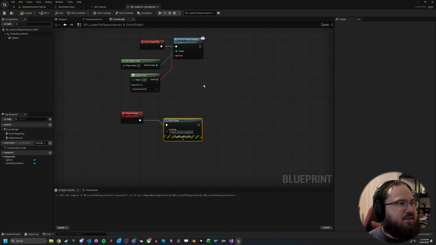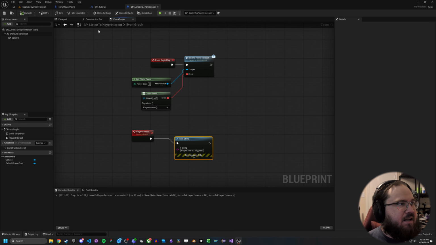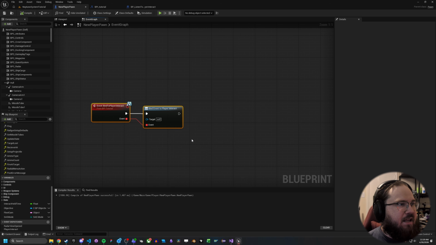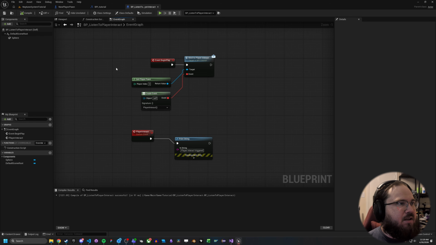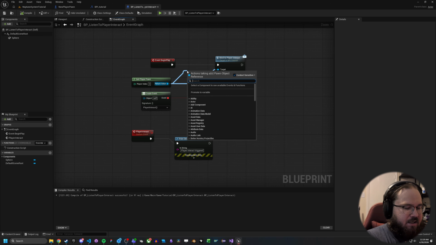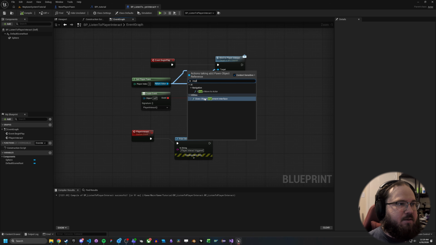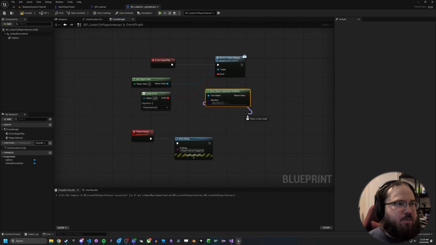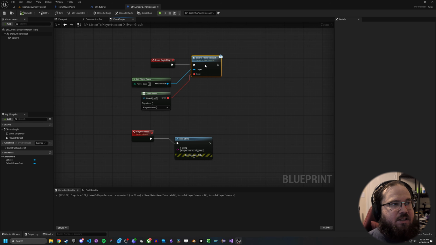Let's go ahead and save. All right. And so what we've got now is in our player, we've got an event bound to player interact. In our actor, we are calling to the player pawn and binding to that player interact. And then if you want to be extra safe, you could do implement interface, does object implement interface. I don't think that's super necessary because if it fails, it just fails. It doesn't crash or anything. It's not going to hard fail. If it fails, it should just not bind to anything because it won't implement the interface.